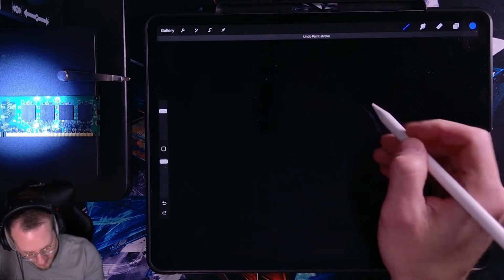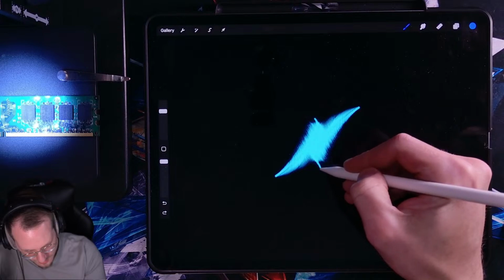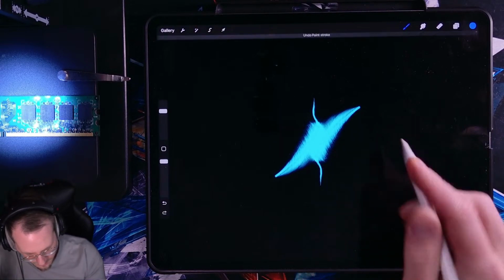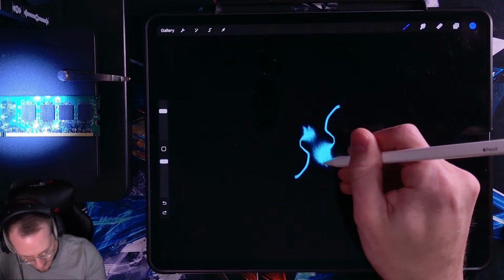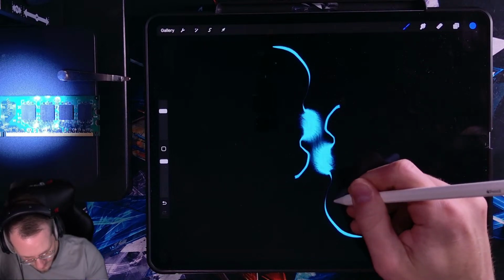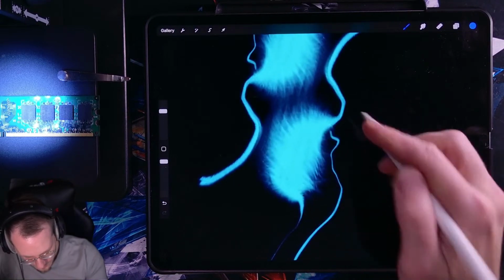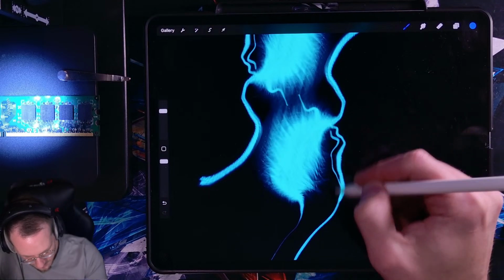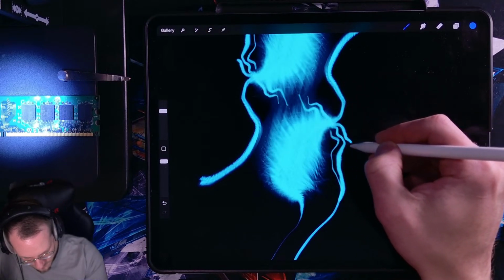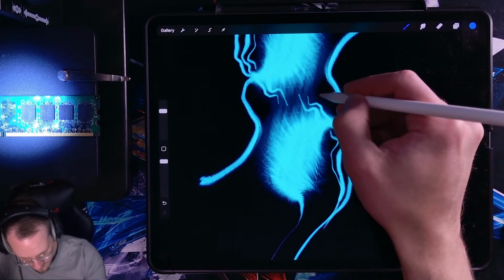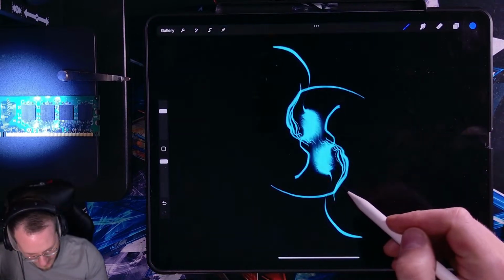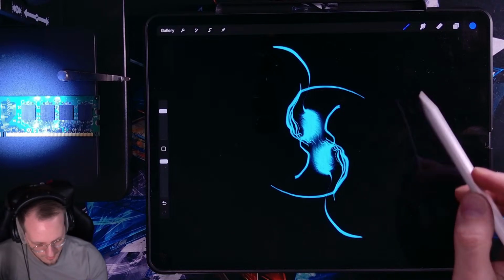It's like a bloom brush with some texture to it. You can play around with it. You can go really small. Oh, that's a happy accident. That kind of looks cool.